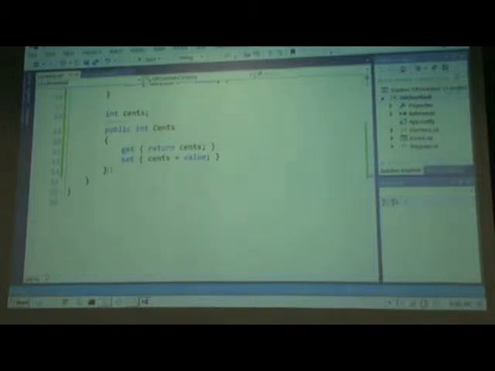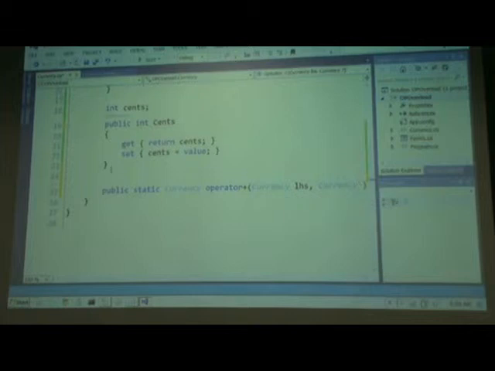Okay, and then currency, currency left hand side, currency right hand side.